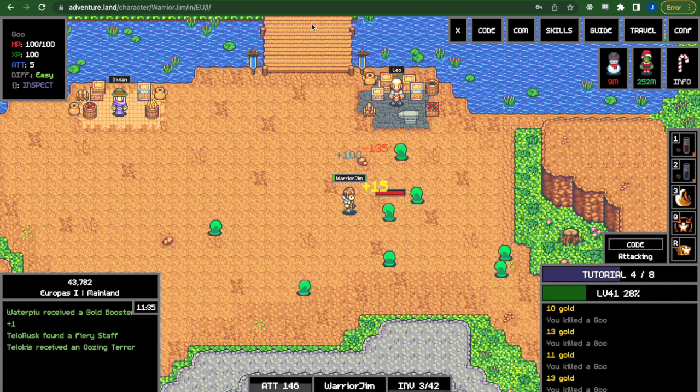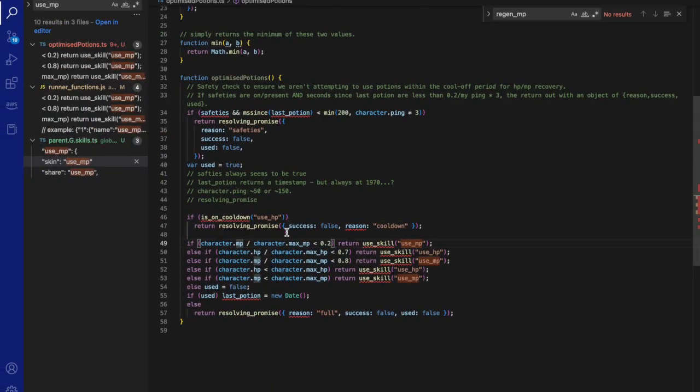Back to this: if our current MP is, say, 20 and our max MP was 100, that would equal 0.2. So in that case we wouldn't use the skill, but if it was 19 out of 100, at that point we would, because this conditional returns true. So then that would use MP.